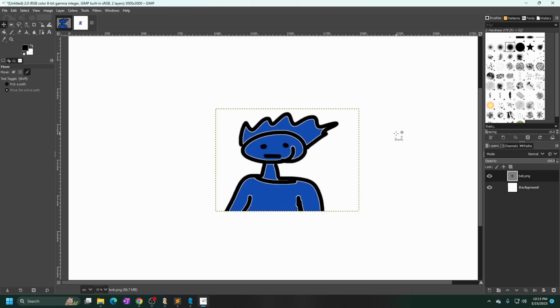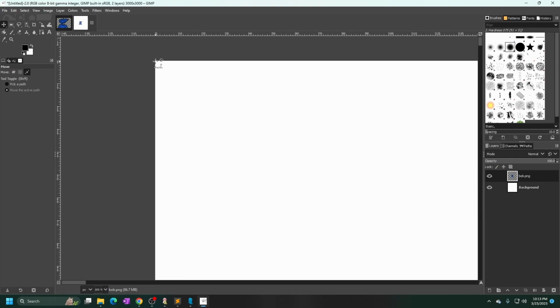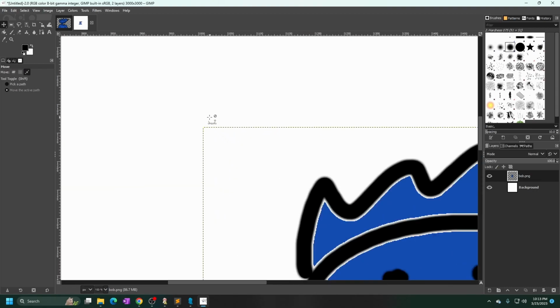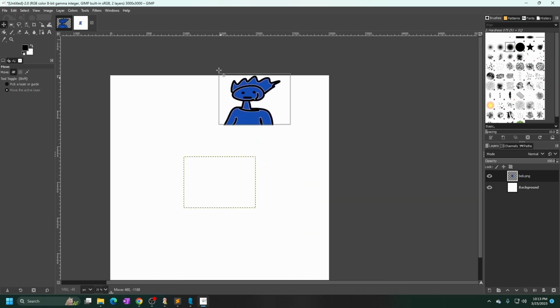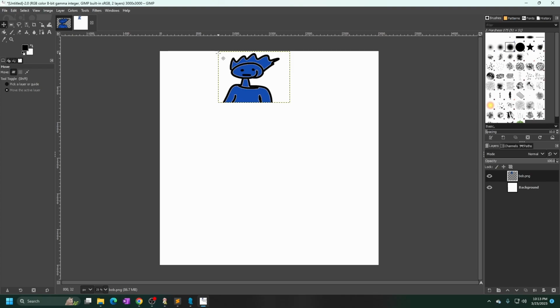Now pretend this is your game screen. And currently, if you look at the bottom left, you'll see my mouse position. Up here is 0, 0, somewhere around here. If I can zoom in. So 0, 0, right? This is your game screen. The white is your game screen. If I say move my image to 800, it will take the top left over here and move that to 800, wherever that may be. So around here. That is where my image will show up.